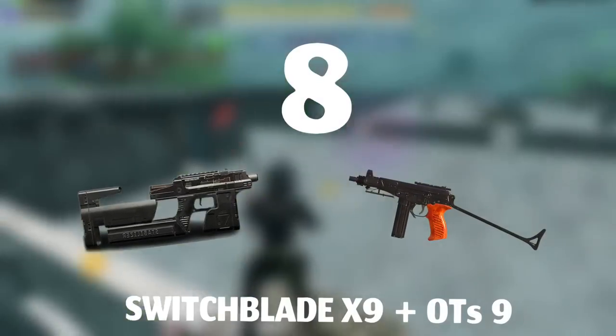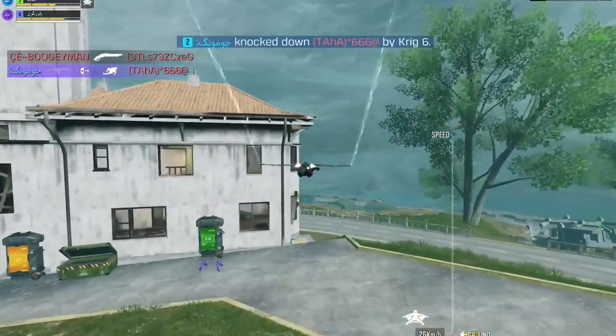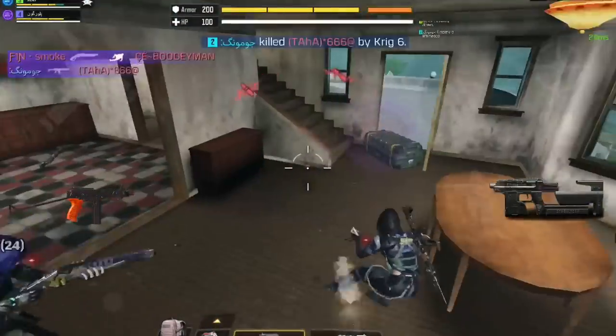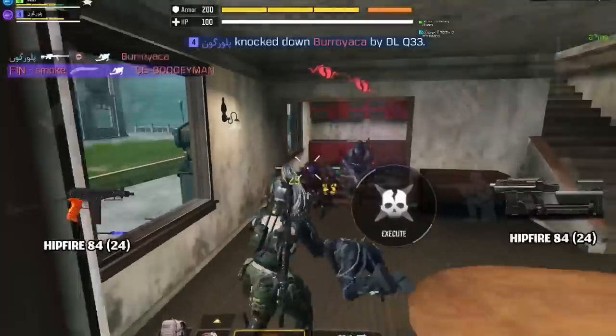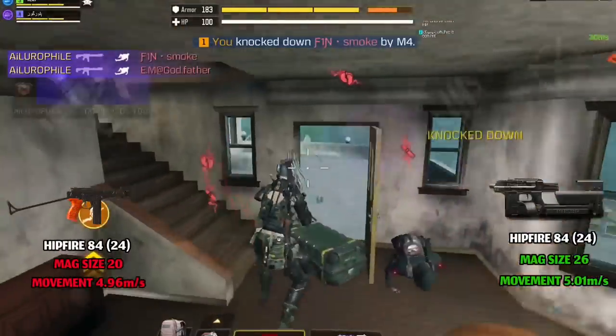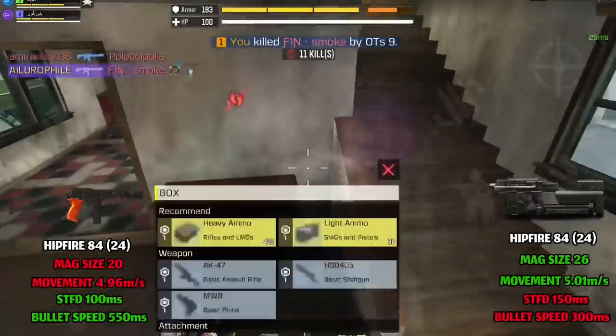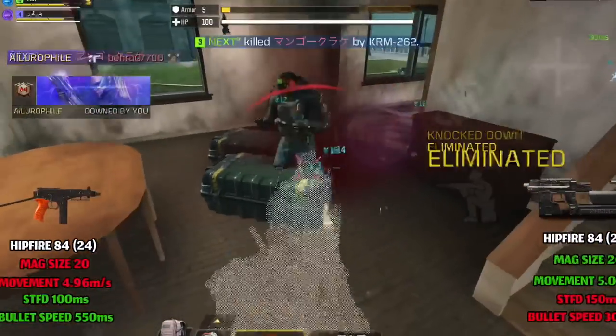Next, in number 8, we actually have two guns, the Switchblade and the OTS. I put them together because they're very similar to each other. They both have the exact same hipfire accuracy, but the Switchblade has 6 extra bullets in the mag, as well as slightly faster movement speed. As for the OTS, it has better sprint to fire delay, as well as a faster bullet speed, which allows you to hit moving targets easily.